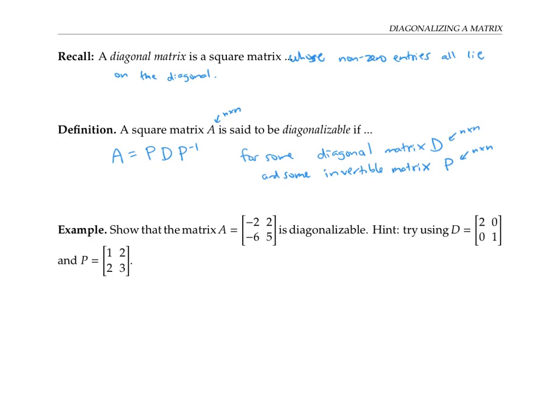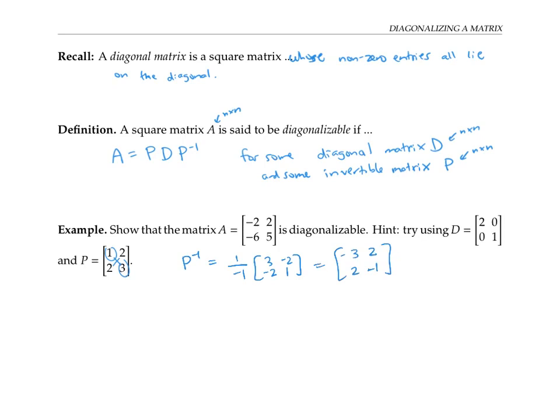We're asked to show that this 2 by 2 matrix is diagonalizable, and we're given a very big hint to use this diagonal matrix and this matrix P, which hopefully is invertible. Recall there's a nice shortcut trick to finding the inverse of a 2 by 2 matrix. We swap the entries in the diagonal and negate the entries that are off the diagonal, and then multiply the whole thing by 1 over the determinant of the matrix. That's 1 times 3 minus 2 times 2, or negative 1. I'll rewrite this by multiplying through by negative 1, and we've got our P inverse.